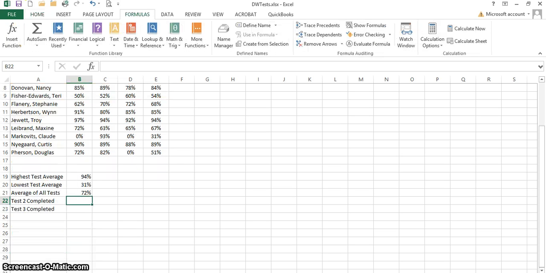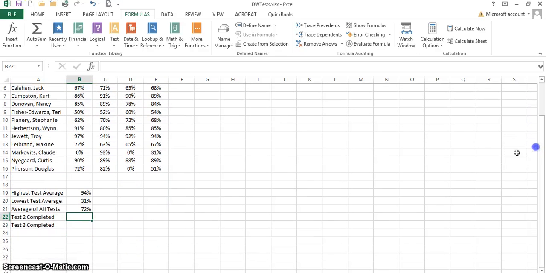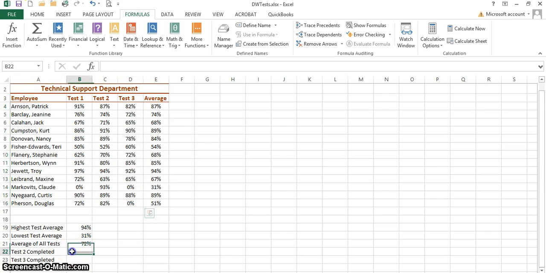Now we're going to look at another function that's called Count, and you can get it the same way that we've been getting other functions, but we want to count all the exams that are test 2 that were completed and all the exams that are test 3 that are completed. So what we want to do is create a formula to count all the tests that were taken in test 2. We'll do that one time. Come back and count all the tests that were taken in test 3. And we're actually going to count that by using the function of Count.